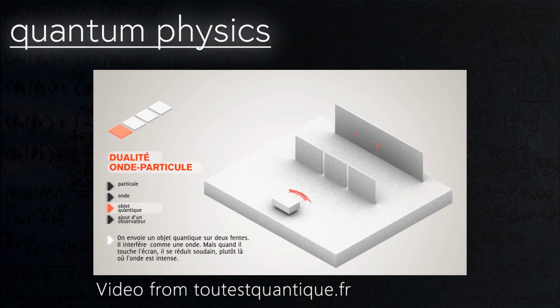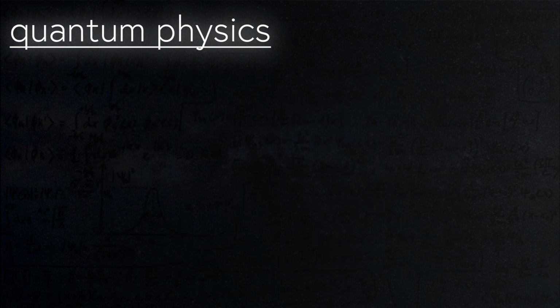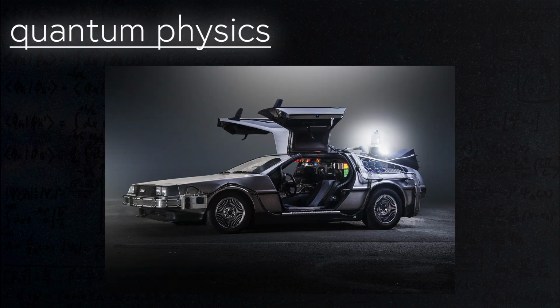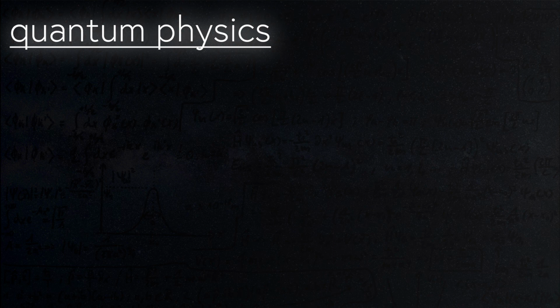Because it travels as a wave, however, there is destructive interference, which causes the particles to only land in very specific locations on this wall. Now that you understand these basic concepts of quantum mechanics, we can get into the fun stuff. Over the next hour, I'll be teaching you step by step how to build a time machine. Okay, I'm kidding. There are, however, a few interesting things that quantum mechanics are used for right now.